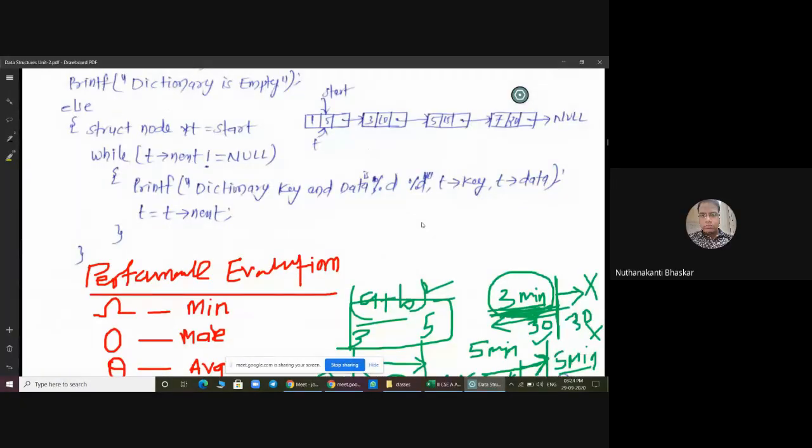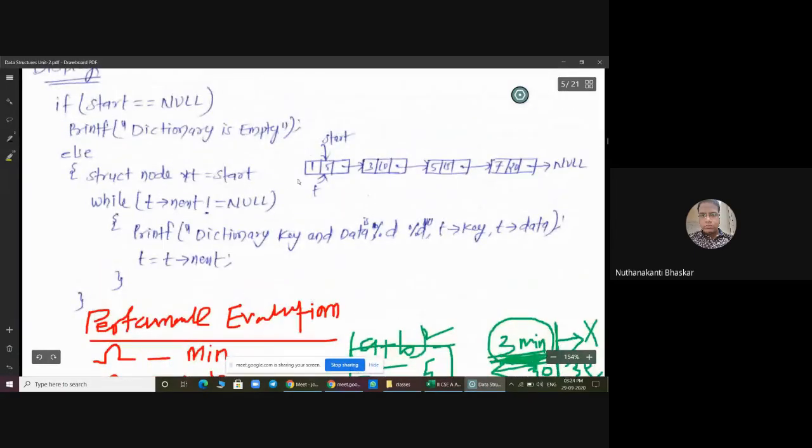If you are clear, then you have to tell. Now, what is this? This is the linear representation of a dictionary. Yes or no? Yes, sir. Now tell me, I want to find the node with key 8 in this linear representation. Then how many comparisons are required?